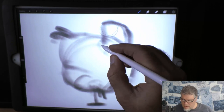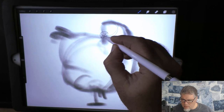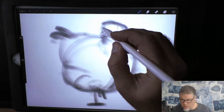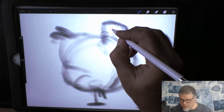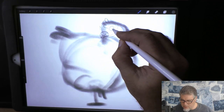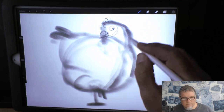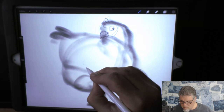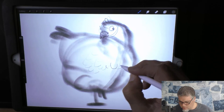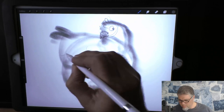Another thing that I might mention, I don't think I mentioned this before, is the glass. The glass is not as easy to draw on. I find that if I anchor my hand, I can actually draw with it. But it is really slippery, and that can be a little bit annoying.